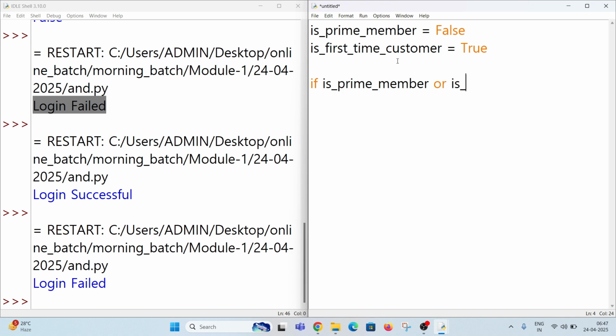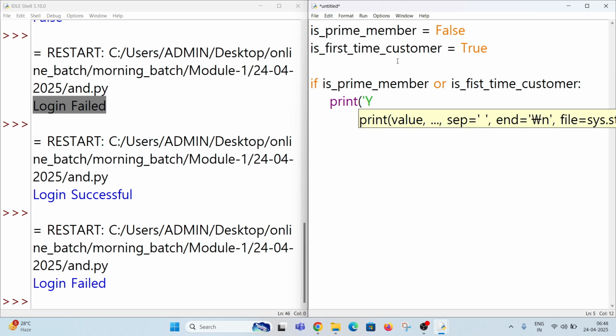Or is first time customer. We have to print, you have an additional discount.